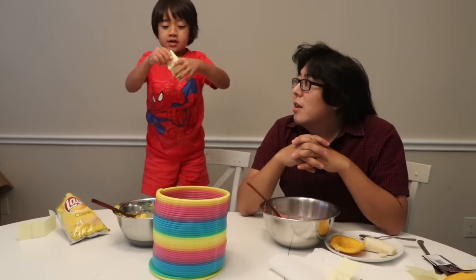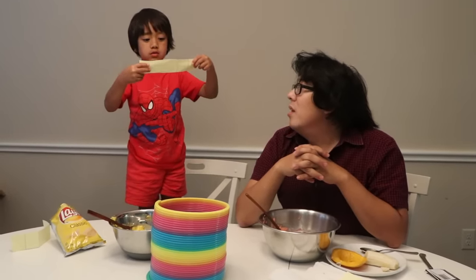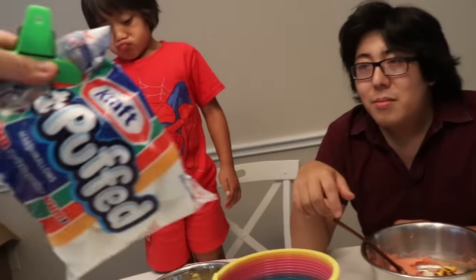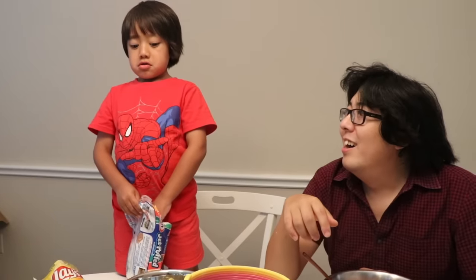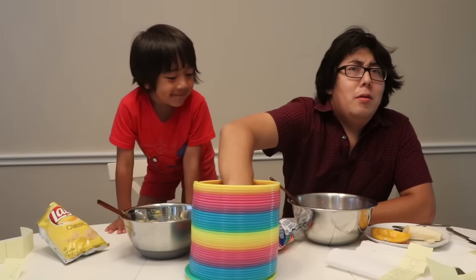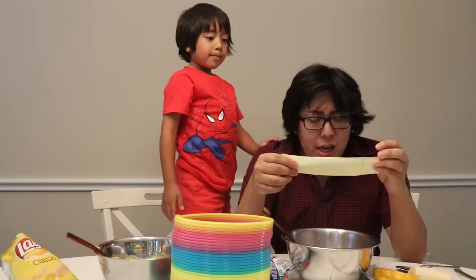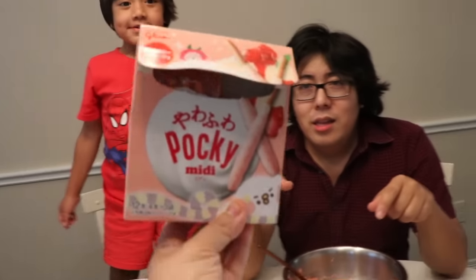Ryan's turn, let's see. He's closing his eyes. No one read it for me. Okay. Well, that's hard. You can do it. Nice, marshmallow. Here we go. Not too excited about the marshmallow. All right, Daddy, last thing. Let's see. Last thing? Oh yeah, only one left. Please. Pocky. I want Pocky in mine. Here we go. Strawberry flavor. Ooh, I will give you my Pocky.